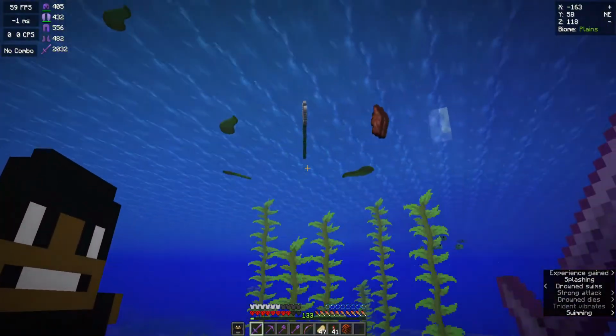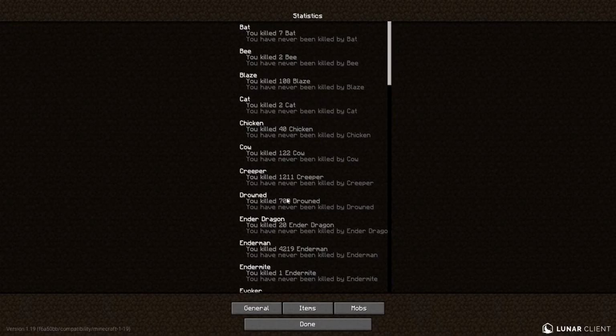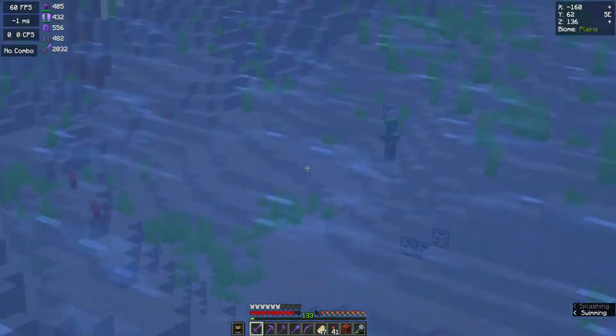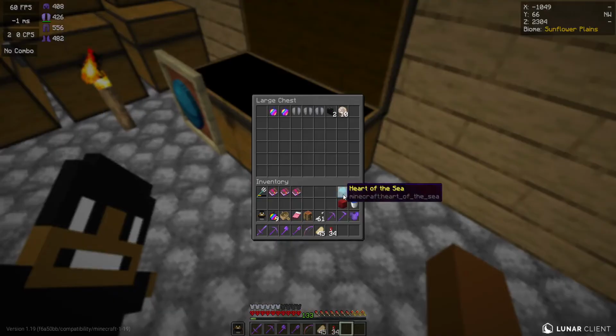I got the trident! I finally got the trident! And I killed exactly 700 drowned. I've been doing this for like 4 hours. But I got it. And during that process, I got almost 2 stacks of copper and 18 Nautilus shells. And that means I can craft a conduit.